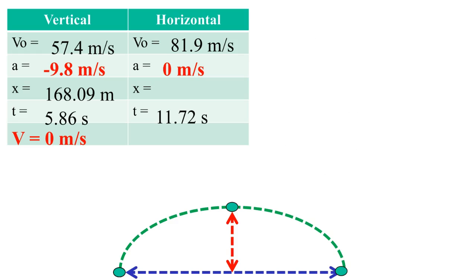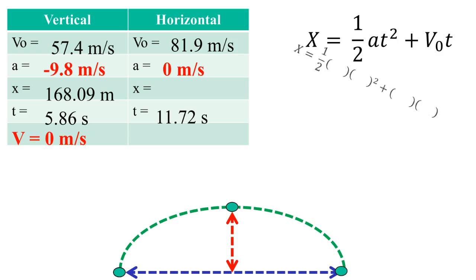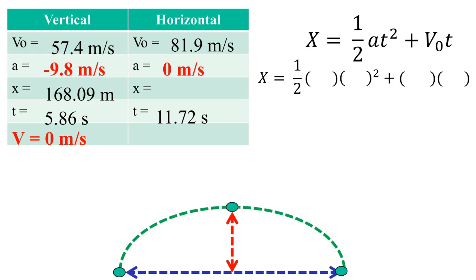This is the total range. So we're going to end up using the same exact formula. To pick the last formula, I actually left out final velocity. This formula is a safe bet. This is the same formula we used a lot when we were calculating horizontal projectiles. So I'm going to plug in just the horizontal information. Make sure you do not mix and match. So I'm going to throw in 0. Time is twice that of the vertical. Initial velocity is 81.9. And the time is, again, twice that of vertical.